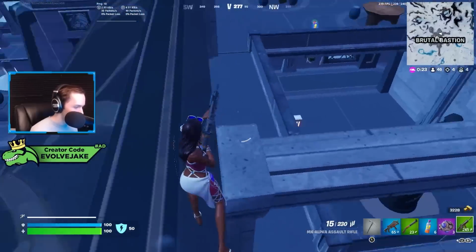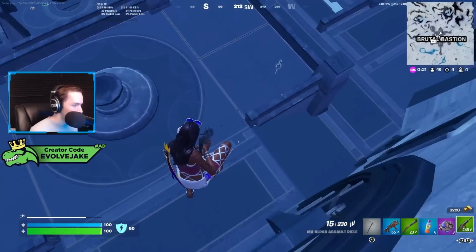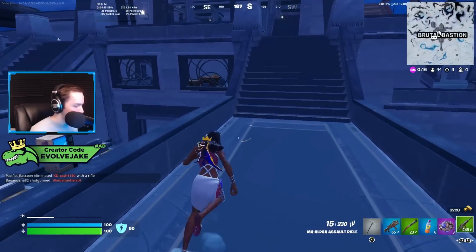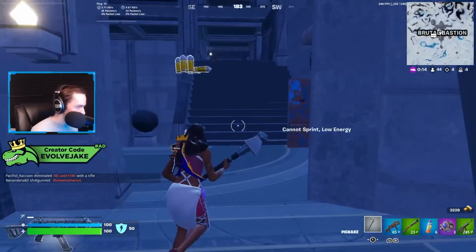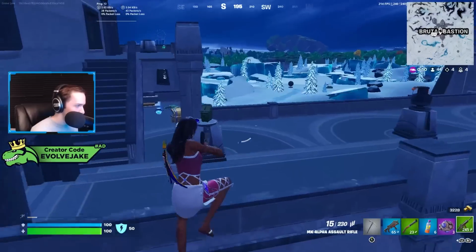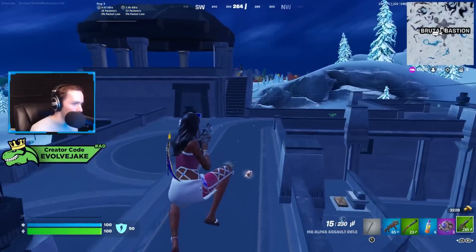There's a llama over there. I'm not too concerned about it in Zero Build. It just doesn't matter. I could get ammo from it, but I don't think they drop shockwaves. If they drop shockwaves, then it'd be really, really nice, but I don't think they do that. Also, a sniper vending machine down there, but I think that sells the DMR. I don't think it sells the explosive repeater.